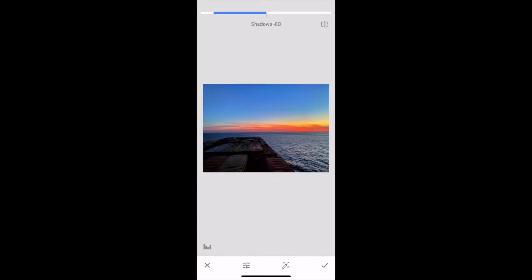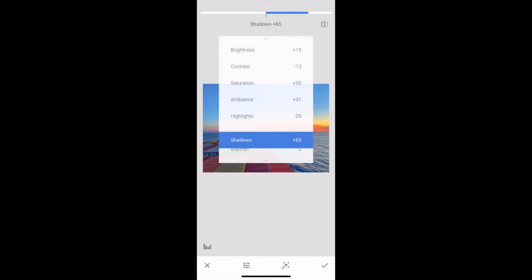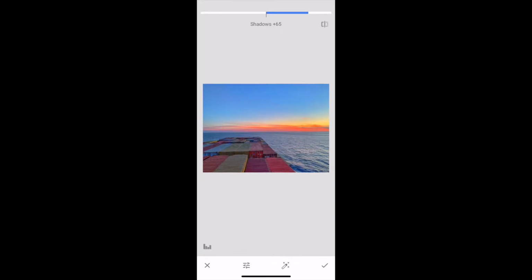So as you can see, the bottom left corner is having too much shadow, and you can adjust it and balance the picture. Shadowed area will be more vibrant. The convenience of this application is at any point of time you can compare it with the original image just by clicking, force touching your screen.